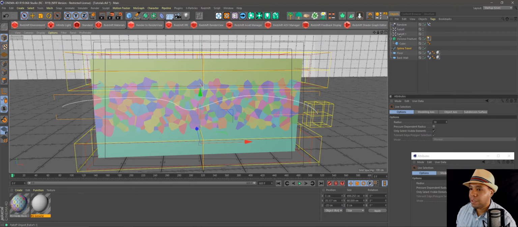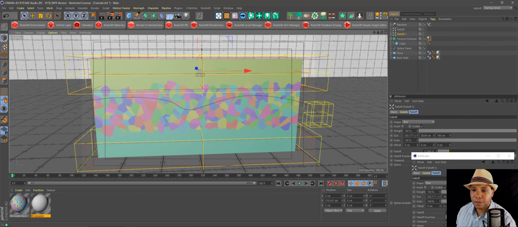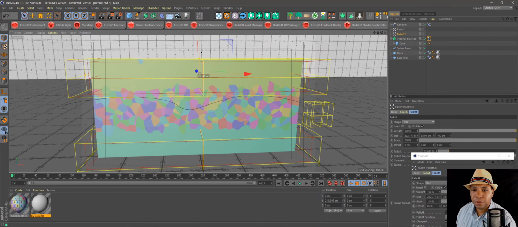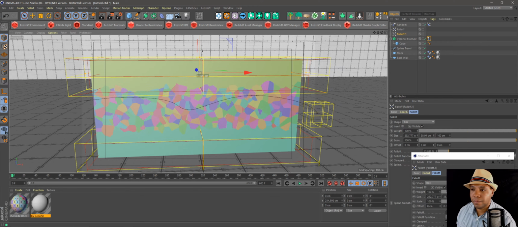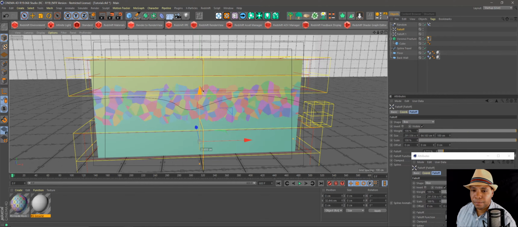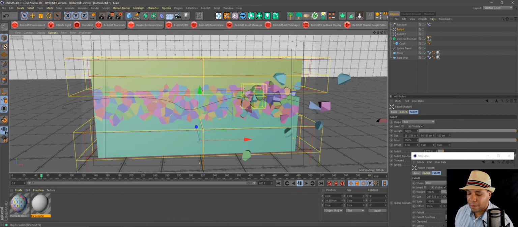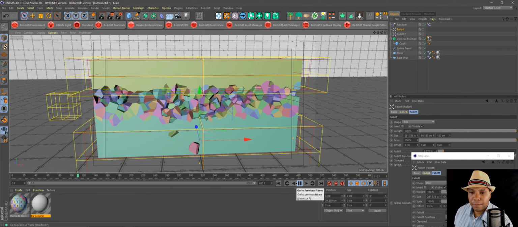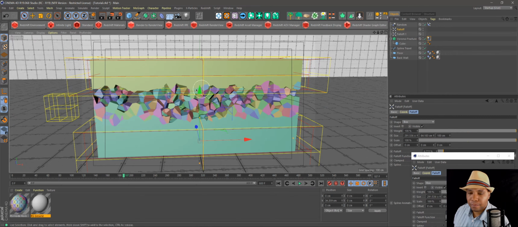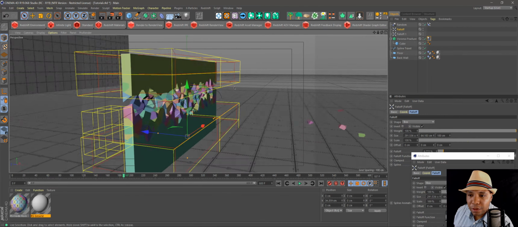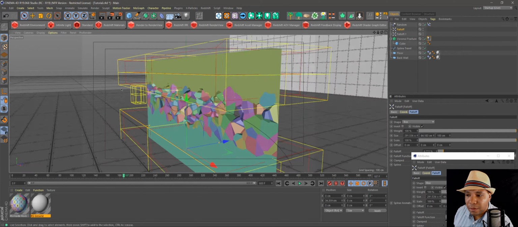and then that way, it's because I want to make these chunks a little bit bigger, so I'm going to bring my fall off down, then my other fall off I'm going to bring up a little bit, and then that way hopefully it's only going to affect what's happening in the middle. So let's hit play, bam, and there we go. So that's how we get that effect there. It's only affecting the middle of the rocks.